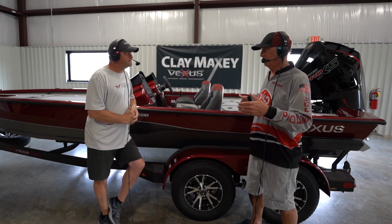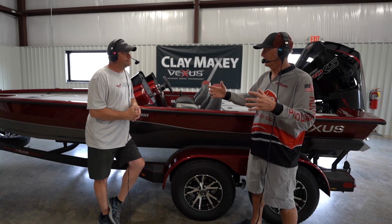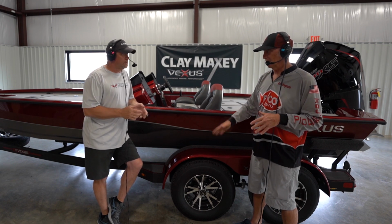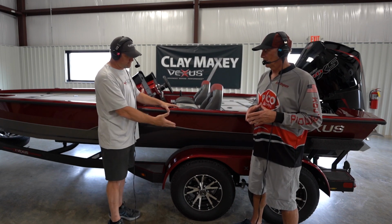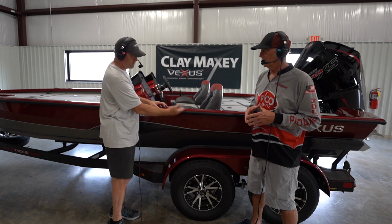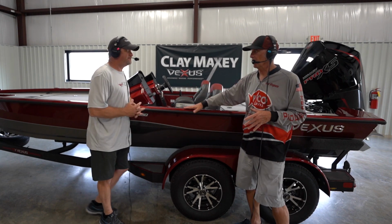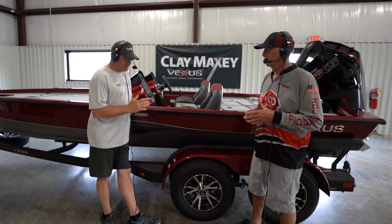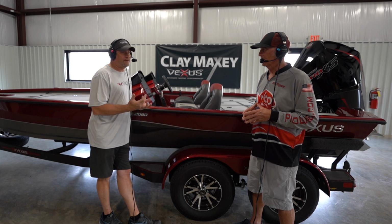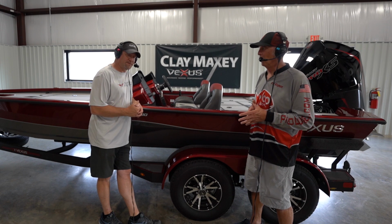They build all the boxes, and all the fiberglass and all that work is done as part of their facility. They do it all. Everything's under one roof right now. Trailer under one roof. When this boat comes through, the trailer is being built in the next line right next to it, so they use the same paint to paint the boat and paint the trailer. And the console has the same thing. It's all done at once, so it matches. And they do all the boxes, and it's all a bag mold system, so it's very clean, and when you walk in there, it's a very clean environment. Amazing. So it's state of the art.